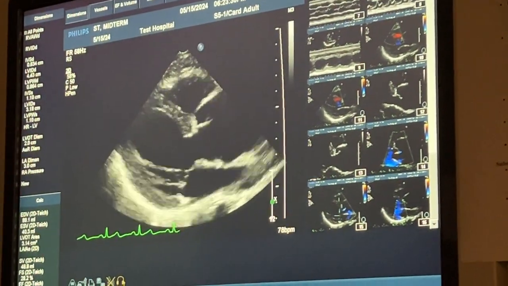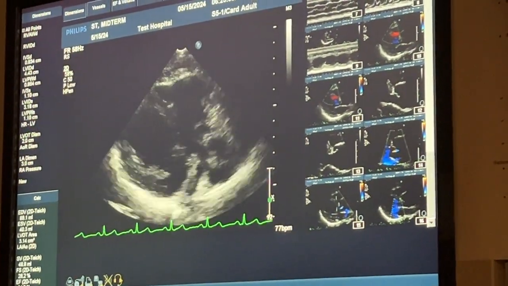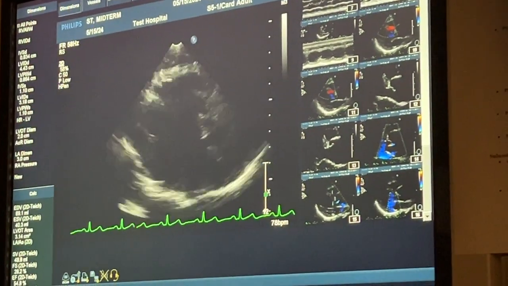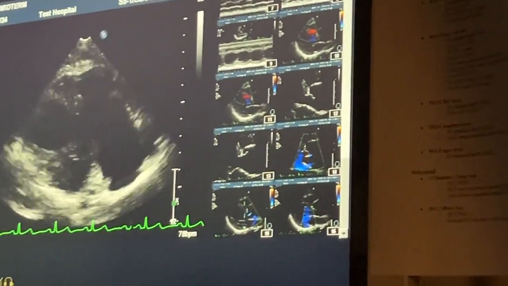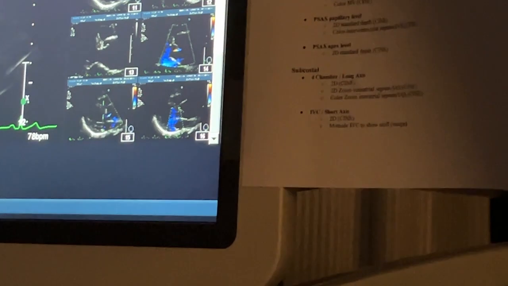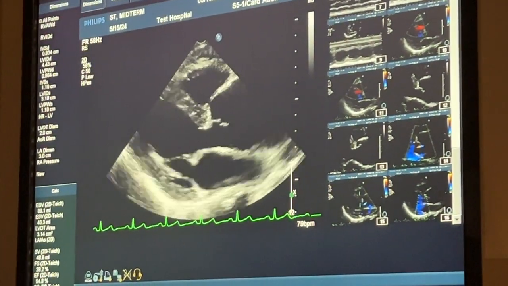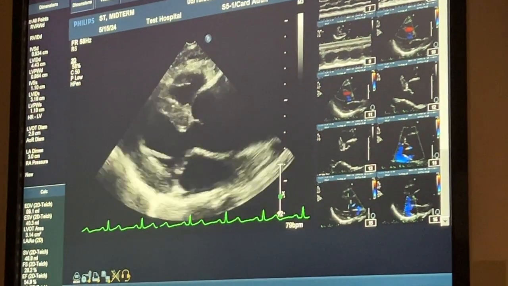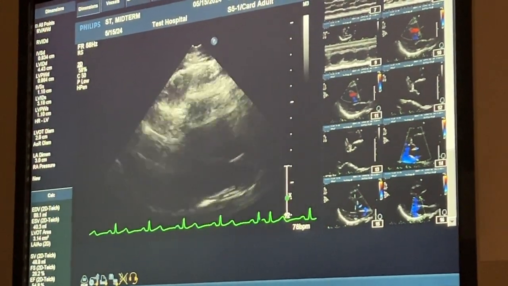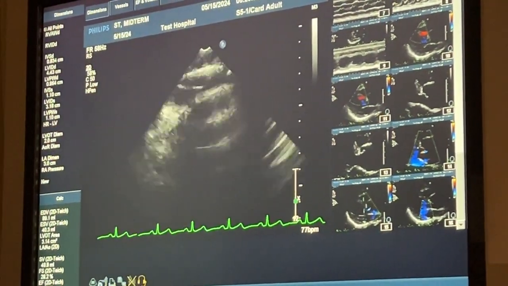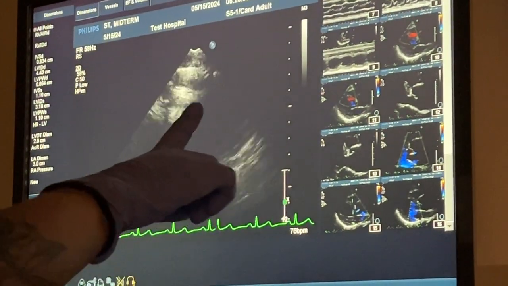I'm going to start going into the RVOT view. So I'm going to tip... You wouldn't measure the aortic root at all? I could. Sorry, I didn't put that. But what I would do to measure the aortic root, so I'm seeing it really quite well from here, when we actually look at aortic dimensions, what we can do is jump up a rib space and see that ascending aorta dimension.